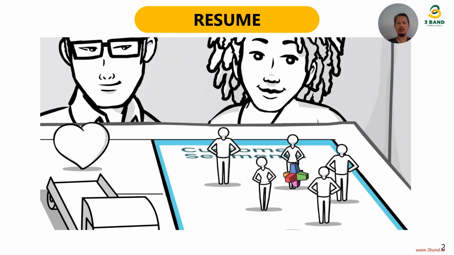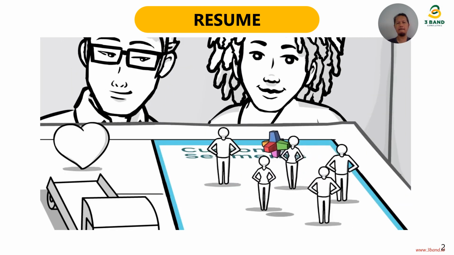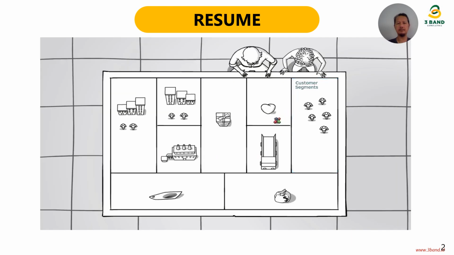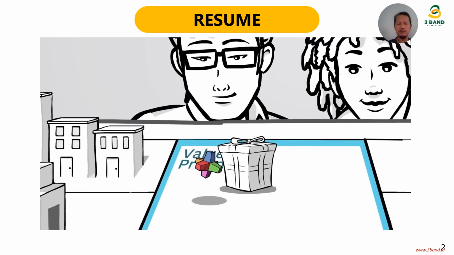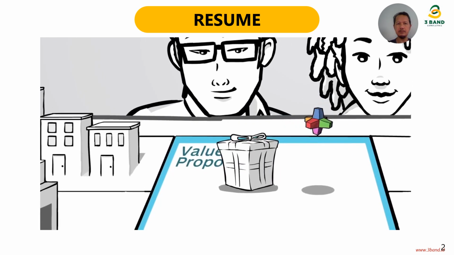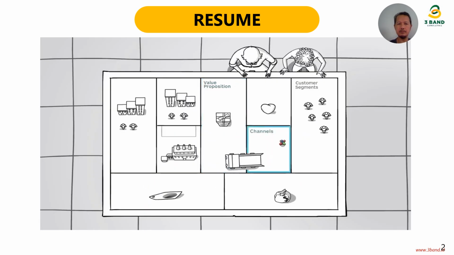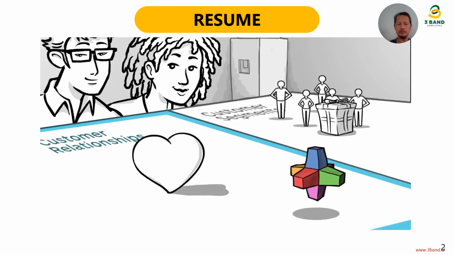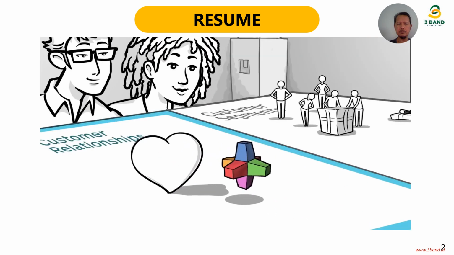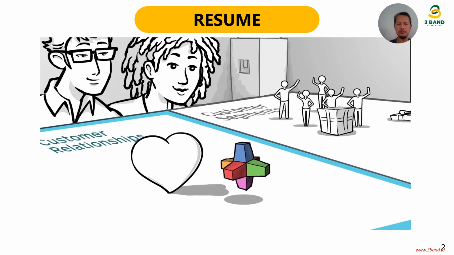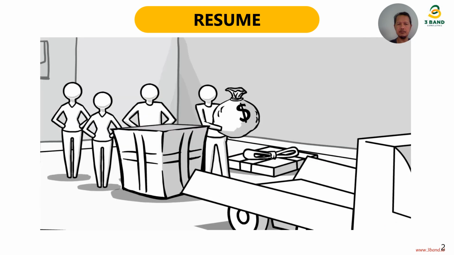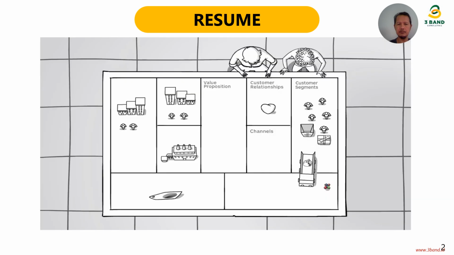These are all the people or organizations for which you're creating value. For each segment, you have a specific value proposition. These are the bundles of products and services that create value for your customers. Channels describe through which touchpoints you're interacting with customers and delivering value. The customer relationships outline the types of relationships you're establishing with your customers and how you're acquiring and retaining them. Pricing mechanisms through which your business model captures value are documented under revenue streams.